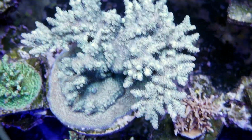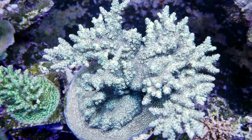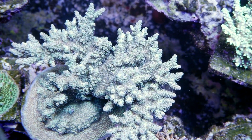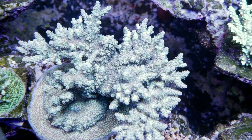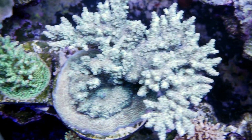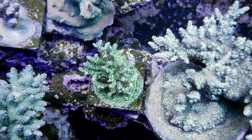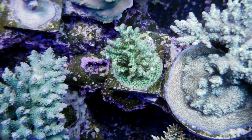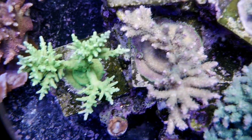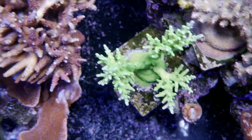Here's a Godzilla. You know what, his coloration always, I don't know if it's due to its color, it never looks good on camera. But to my eyes, it looks amazing. And then right beside it, DV Ember Eyes is doing good as well. As you can see, not everyone is doing terribly.